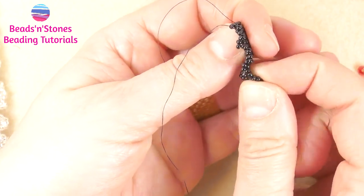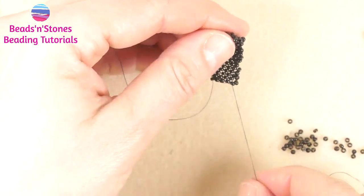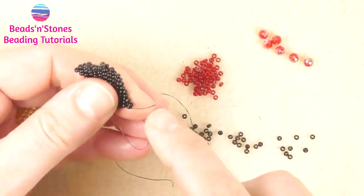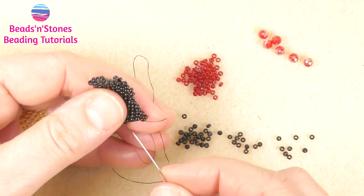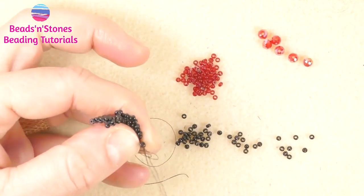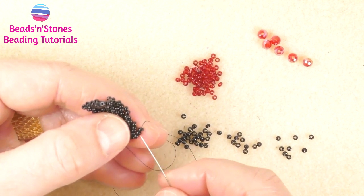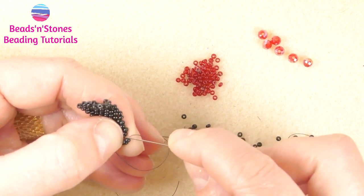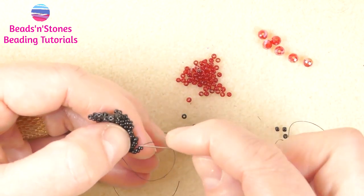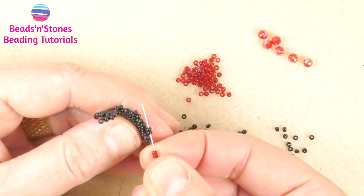And this is our first row of ruffles. For the purpose of our tutorial, I'll bead the second row of our ruffles using a different color of seed beads. So we consider the group of two from the previous row as one, and we pick up two seed beads and go through the next two in one go.